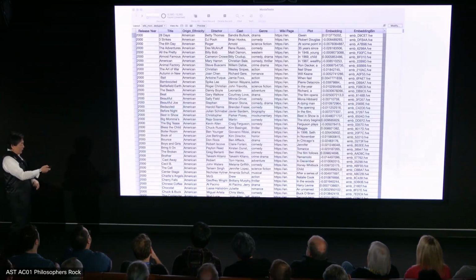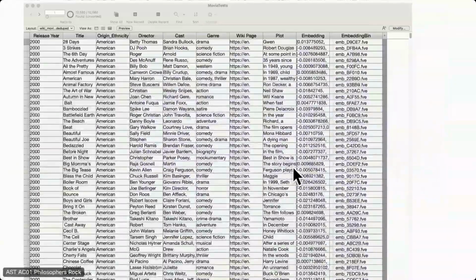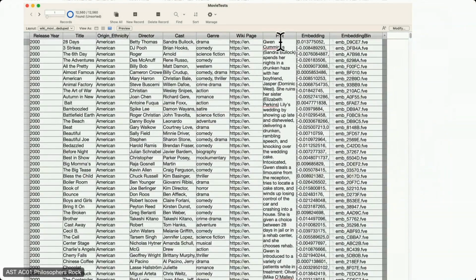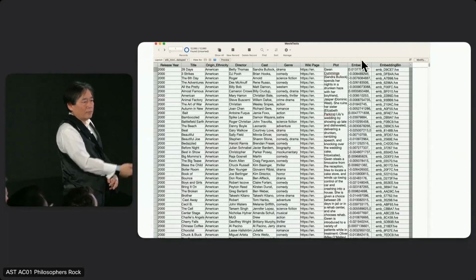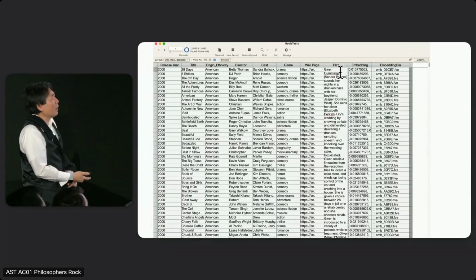Okay, so here is a quick demo about semantic search. I have more than 12,000 records for a movie database, and each one has the description of the movie, the plot field, a basic description. I generate both the text format embedding and binary format embedding. You don't need to do both. I do that for testing and for illustration purposes. So you can see the description describes the movie, and some of them actually are not in English.